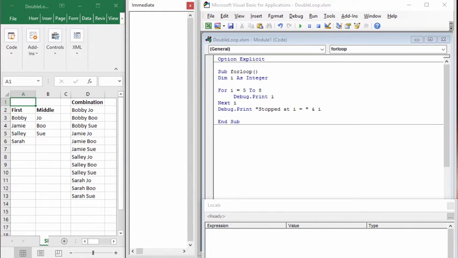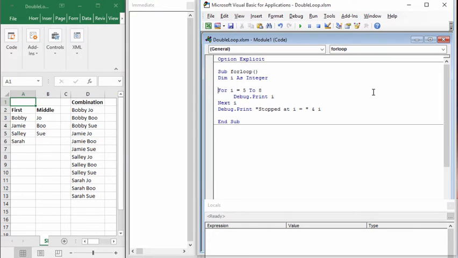For loops are useful for a number of different things, and so I wanted to introduce the for loop and show you why that can be useful. So I've created a simple for loop here, and we'll set it so that it will run from 1 to 3. When we run this, the for loop will set the value of I equal to 1, and then it will continue through here. Once it's inside the loop, it'll do some work.